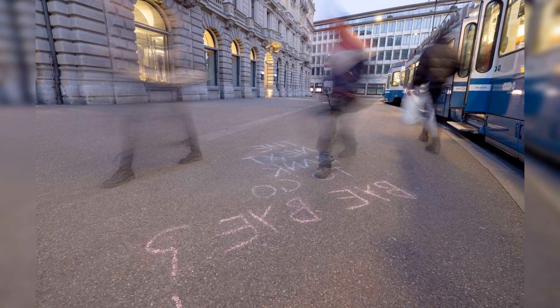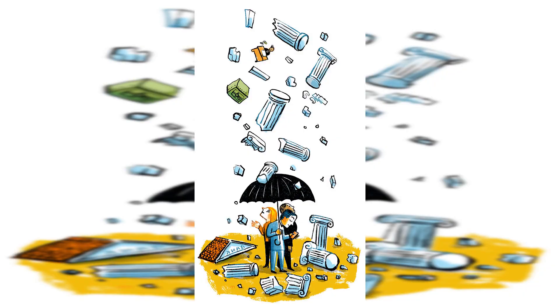The one thing you need to know to understand any banking crisis: recent banking troubles involving Silicon Valley Bank and Credit Suisse have highlighted the important difference between a bank's liquidity and its capital. Liquidity and capital are two crucial aspects of a bank's financial health, and both play a critical role in their ability to withstand unexpected shocks. However, the two are also routinely mixed up, leading to many misunderstandings.